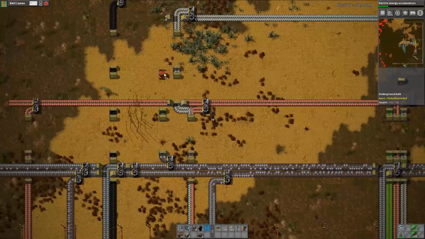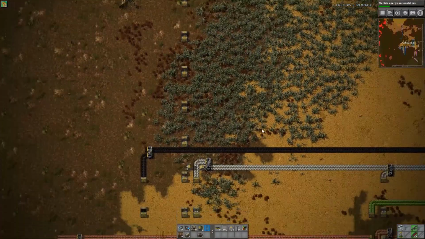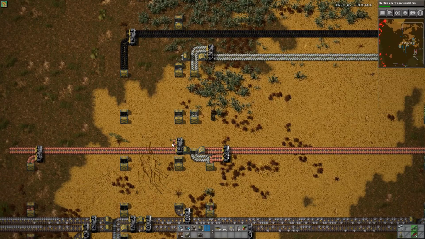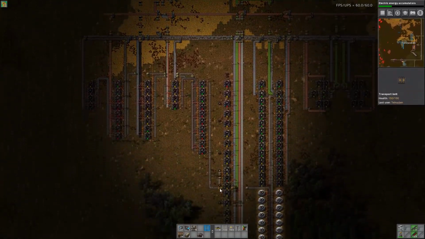So we get some inputs of iron, which we need for the sulfuric acid. We also get some copper as well for batteries, because I want to get batteries produced up here. We may as well get them done in that area and then brought back down to their line on the bus.